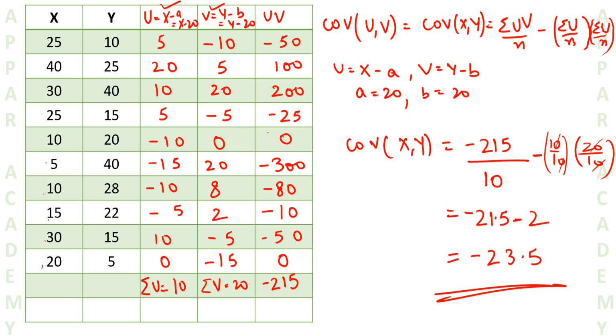Now you have seen, if we hadn't used this minus 20, don't you think we would have had to multiply figures like 15 into 22? Although it's not very difficult here, there are some questions which have data like 68 into 79. Those kinds of data are quite tedious to multiply. So in those cases, we simply use the concept of change in origin and simplify our values. And when these values are simplified, we can simply calculate the covariance. Thus, covariance is independent of change in origin, but is not independent of change in scale. And this concept of change in origin we use in our questions to solve them easily.